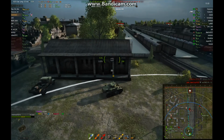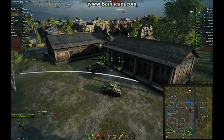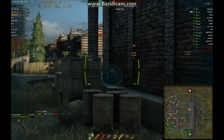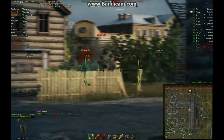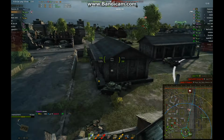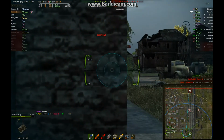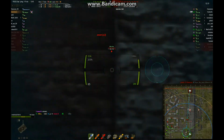So even though I took a shot there, it missed. There's 3 targets there. I'd love to pop back out and have another shot. It's very tempting, but I'll get hit. Now there's a Chinese here in a bad position, so I want to try and capitalise on that. And, well, he dies before I get a chance. That Cruiser 3 must be on the other side of the building. So I'm trying to be sneaky and take opportunities here, but I'm not having much luck. So I pop out here again, and this guy's lit up. See how I missed him.